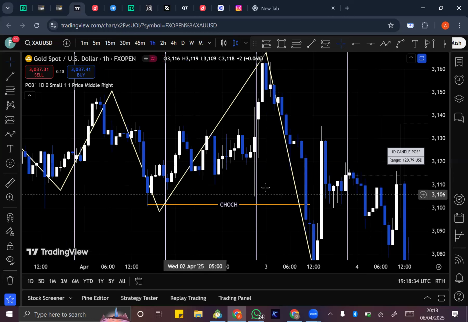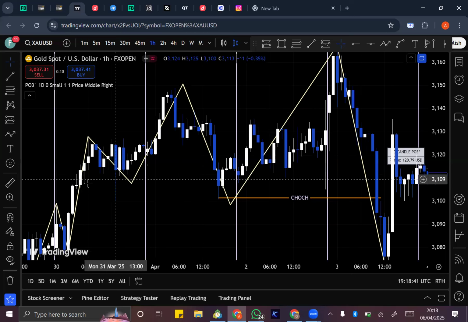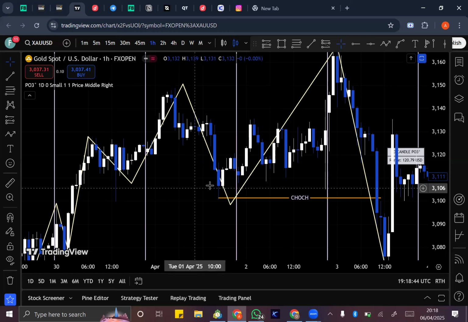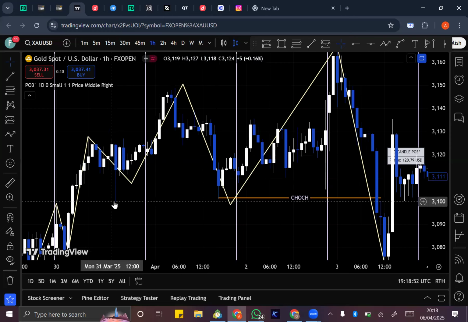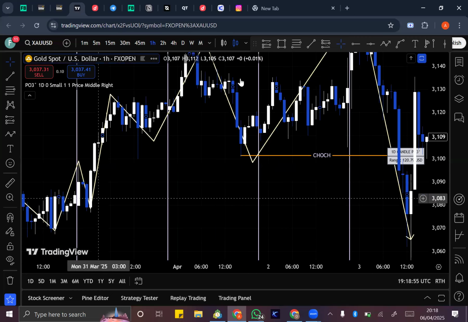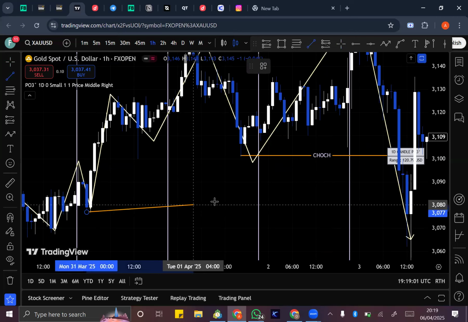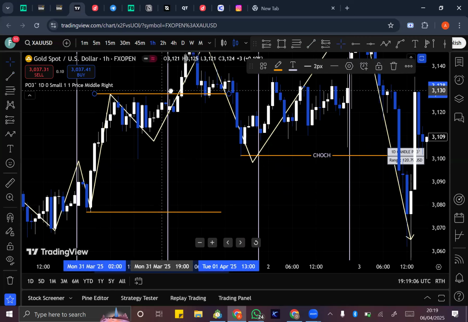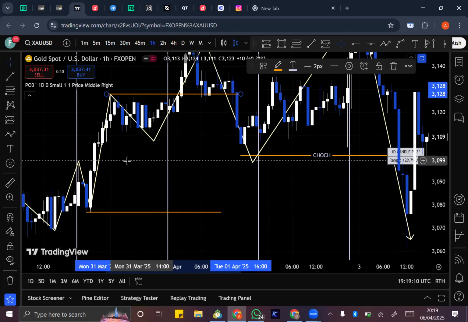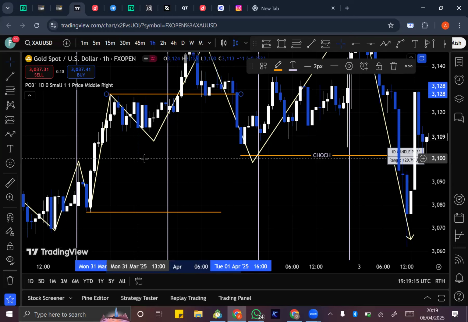You have to see a structural break on Monday. You can see this on Monday right here. For Monday to work, if you want to trade on Monday, you will have to see a candlestick of Tuesday break above this wick, which I think was the low of that day on Monday. This was the low. The highest point was this level. So you want this low, this wick low, to go.